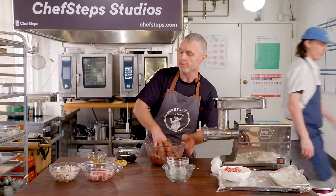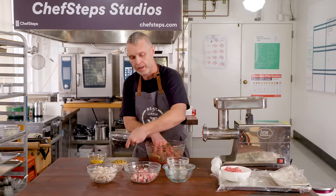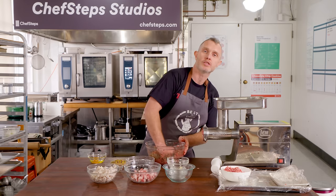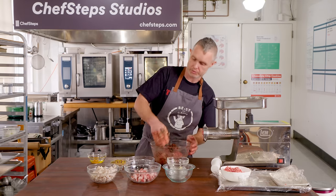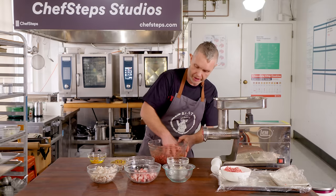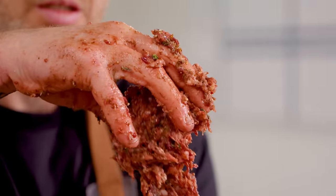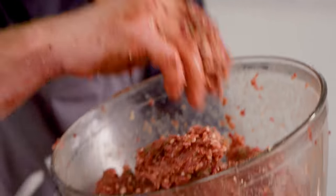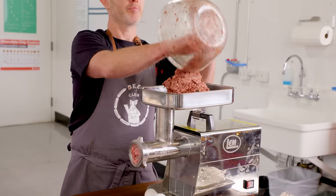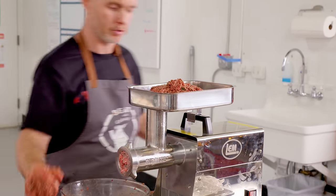Notice that I haven't added the other stuff in yet. This is the pork belly, back fat, and our prunes. We're not going to add those in because we don't want to grind those — we want to create a mosaic effect. I want to go through the grinder again, which is really going to take it to the next stage of emulsification of meat, which is really important for a good pâté.